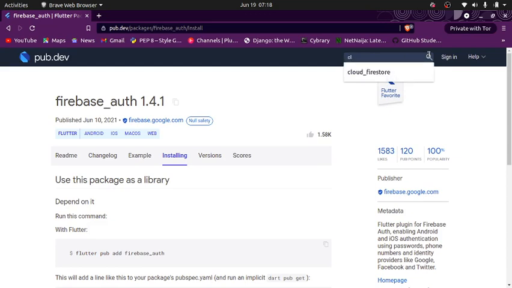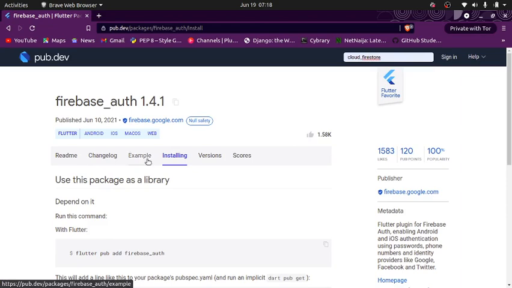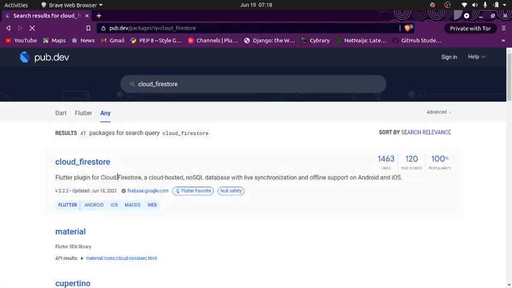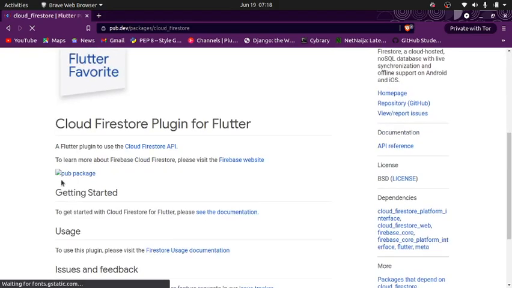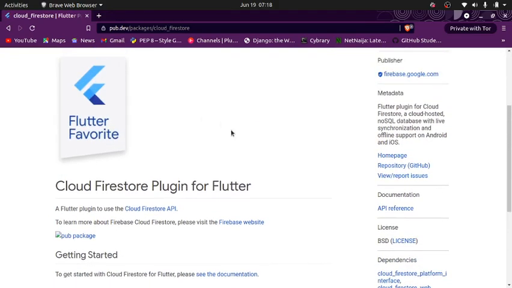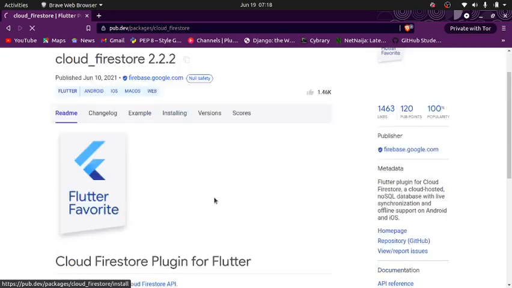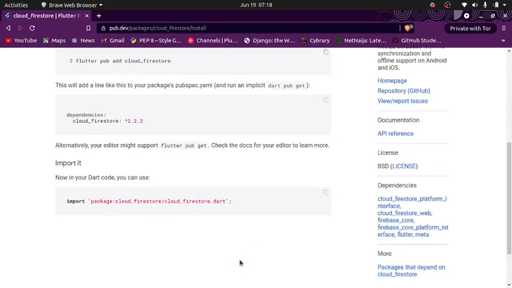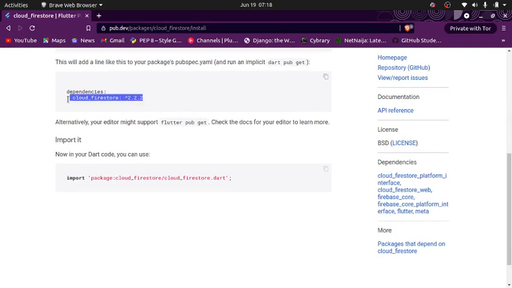Actually, it's just Cloud Firestore, not Firebase Cloud Firestore. If you click enter, yeah, this is it, the Flutter plugin for Cloud Firestore. So we're just going to get this package.